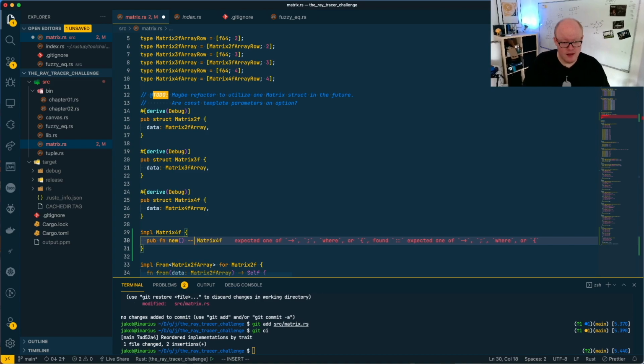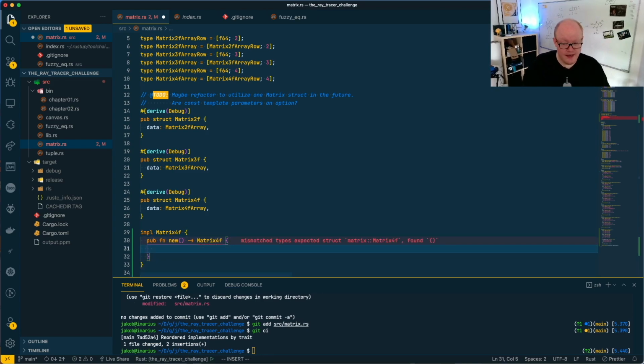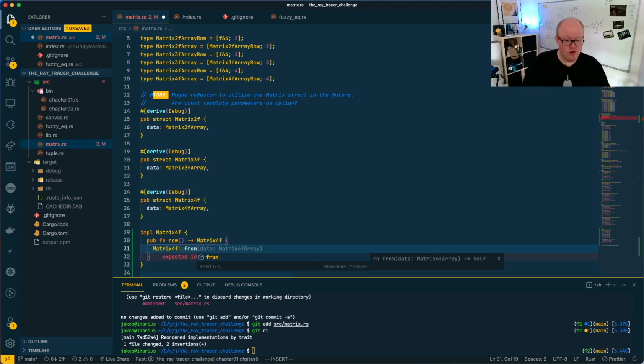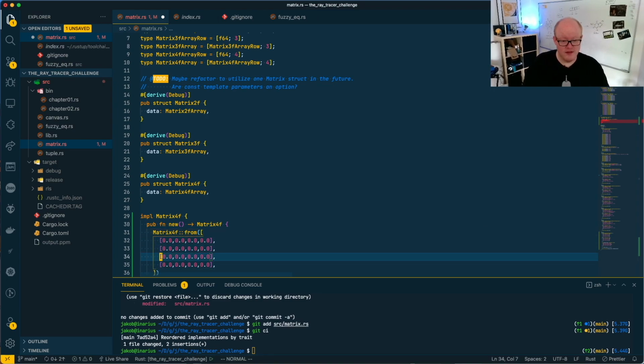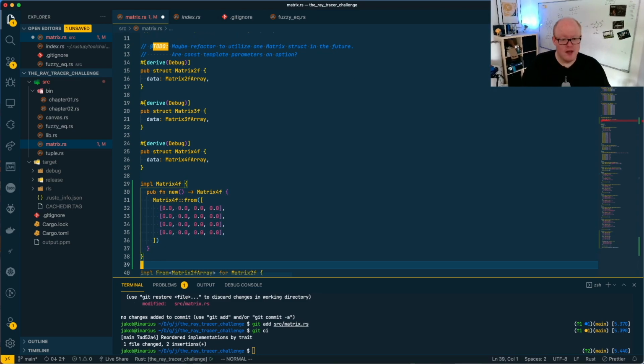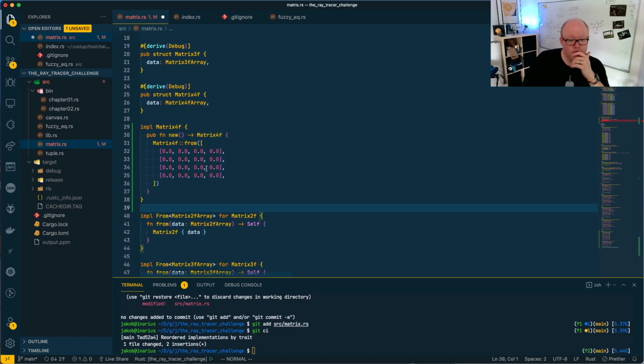It will be Matrix4F from, let's maybe do it. Okay, we need those here and there, and let's do it like this and make a comma here, and just copy this up 4 times, and now we should actually have our new Matrix4F.